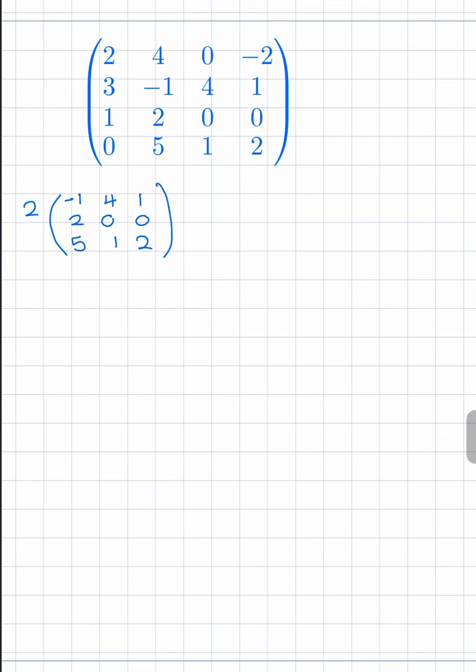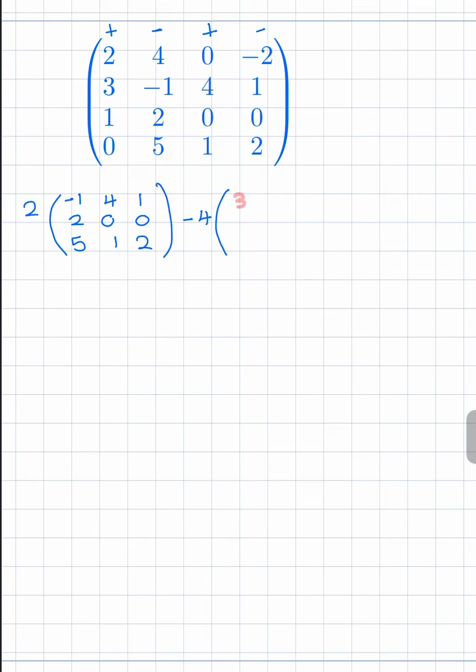Right, okay, so we're going to alternate the signs: plus, minus, plus, minus. For the next one, the next value is 4. So 4 is going with minus, so minus 4, then open bracket. We do the same thing: we close the first row and the first column. Which values do we have there? We have 3, 4, 1, 1, 0, 0, and 0, 1, 2. Those are the values that we are going to write.